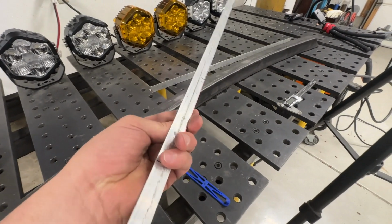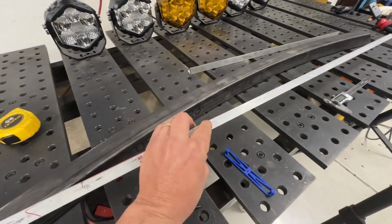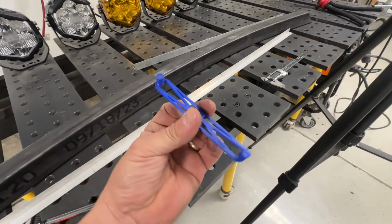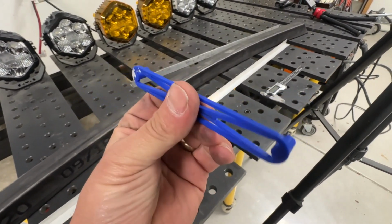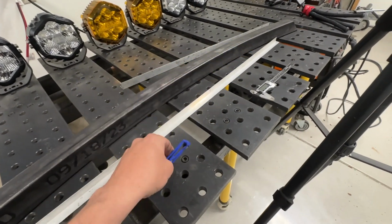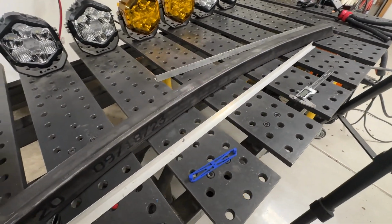Anyway, some of the other tools here, we got angle aluminum. I use this stuff for everything. It's the greatest straight edge, and you can write on it, and I have all the markings on there already primed up. This is something off my 3D printer. It helps me find the center of a tube, a square tube especially, and I'll show you how I'm going to use that. And then the tape measure.